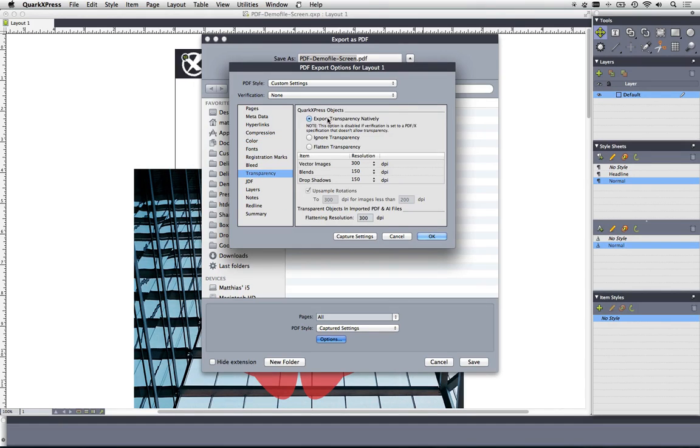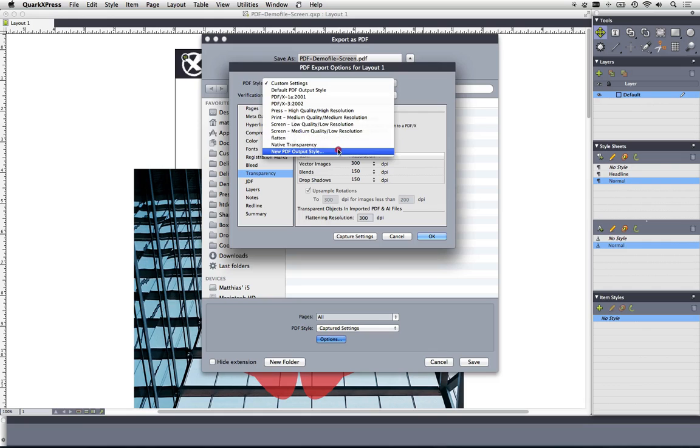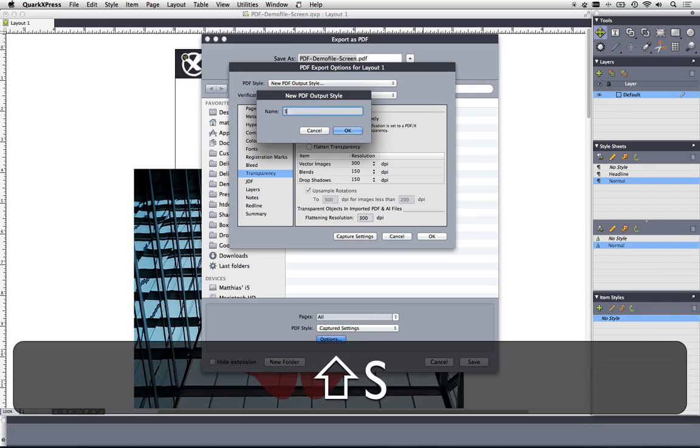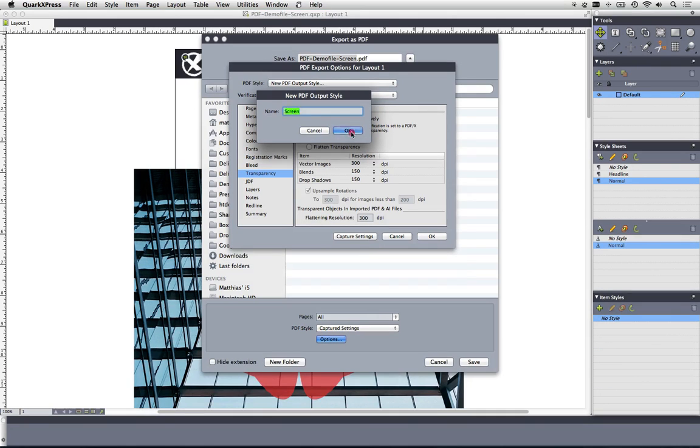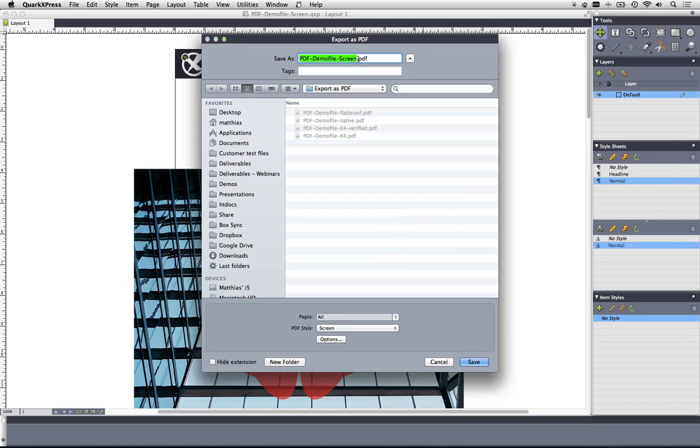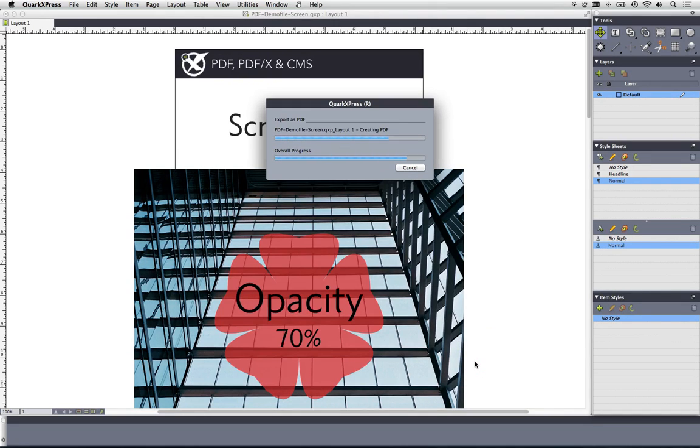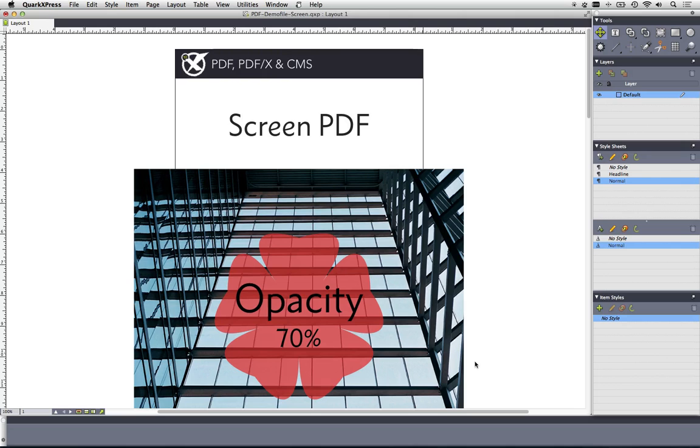And for transparency, to keep file size down, it's also nice to export transparency natively. So I'm going to say okay, and maybe I'm going to save this as my PDF output style screen. Say okay. Okay, and this is my demo file screen. Let's save that as a PDF, and let's have a look how this looks in Acrobat.